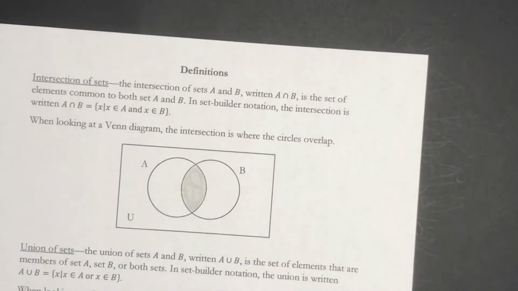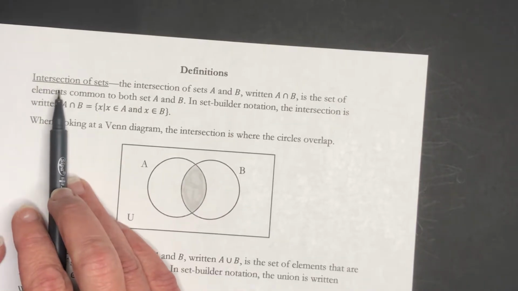Now, some definitions. We have certain operations that we are going to do on sets. Operations are ways of combining things or working with things. In arithmetic, we have addition, subtraction, multiplication, and division. We have sort of similar things happening here. Just how do we work with these things?